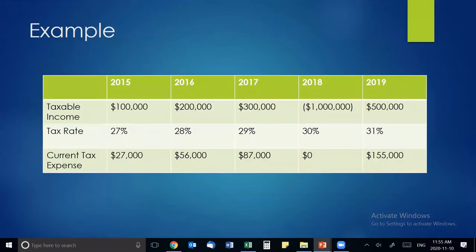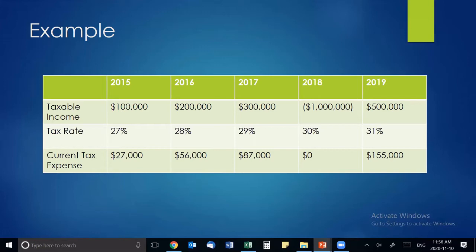Okay, so I put together an example here of 5 years of taxable income for this one company. So the taxable income for 2015, 16, 17, 18, 19. The taxable income is after step number 1, right? You figure out your net income, adjust for temporary and permanent differences, and you get taxable income, multiply by the tax rate, and it's your current tax expense for the year. Okay, so assume that step number 1 has been completed for 2015, 16, and 17.